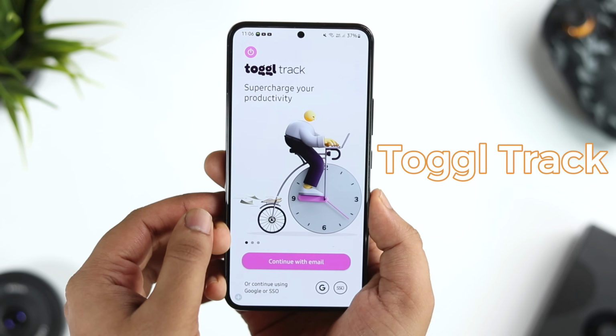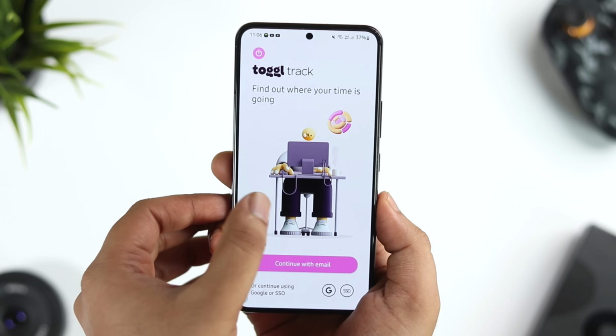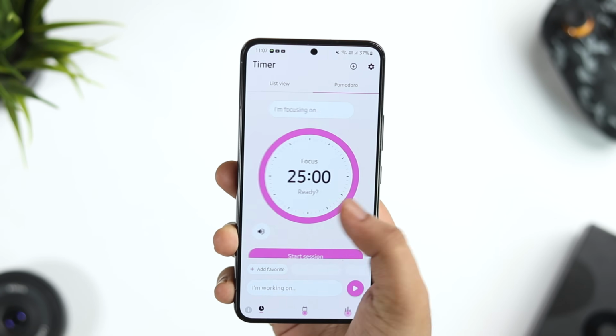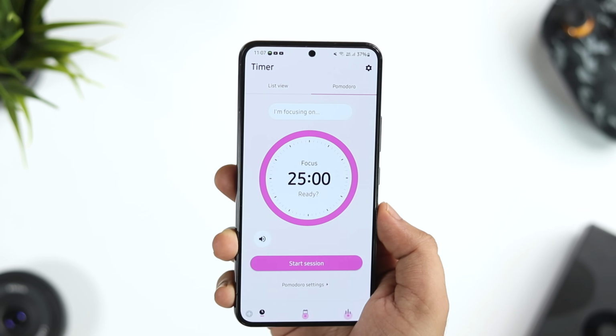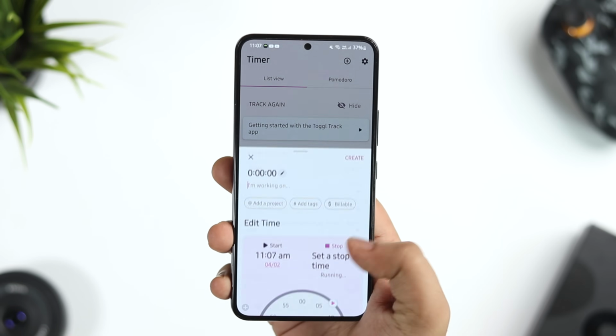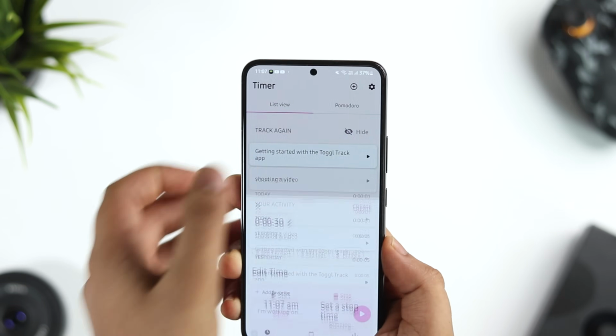Toggl Track is a simple and powerful time tracking application that lets you track how much time you have spent on an activity. With this amazing app, you will be able to start tracking your hours and manage your time more efficiently with just one click. I know there are a lot of different time tracking applications available in the Play Store, but the UI of this app is extremely easy to use, and you can easily sync with other platforms like iOS and Windows.